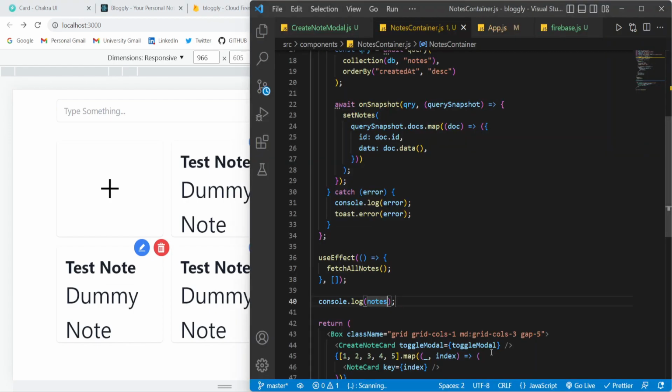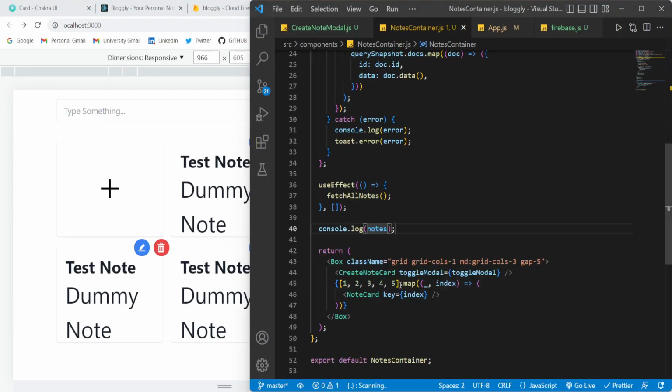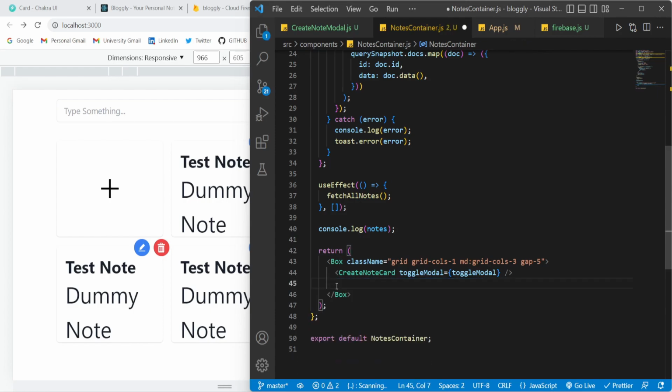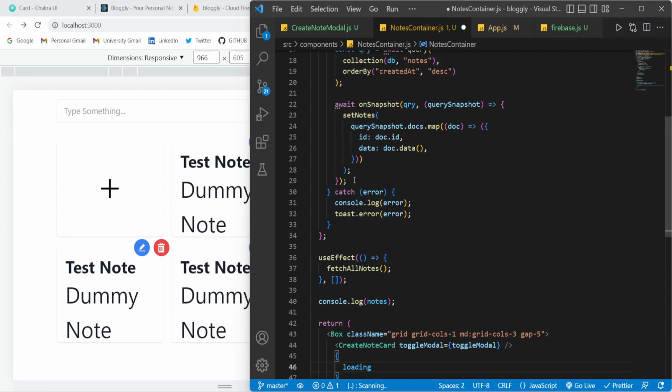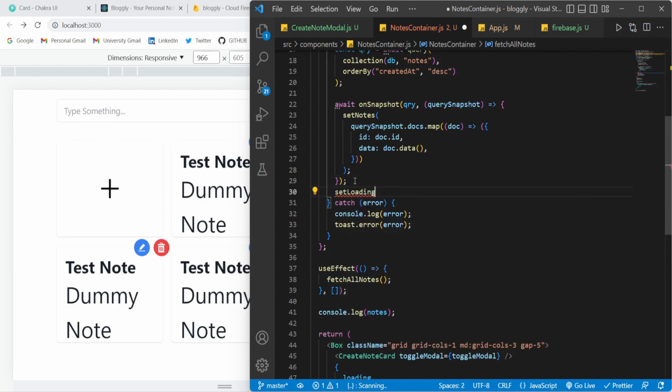So now instead of using this, let us add some conditions, because we also need to show the loading. Let us check for the loading. But before that we forgot to do one thing. We forgot to change the loading to false, otherwise our loading will be true.